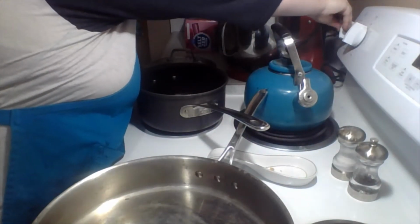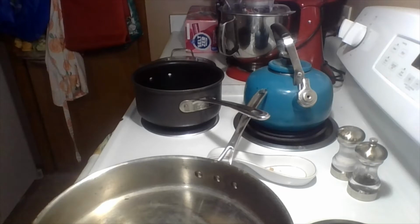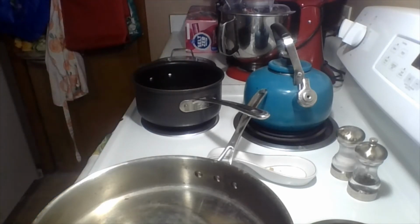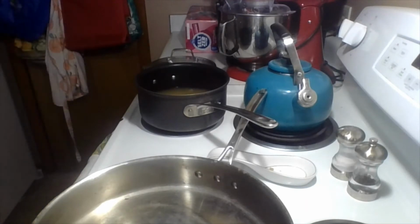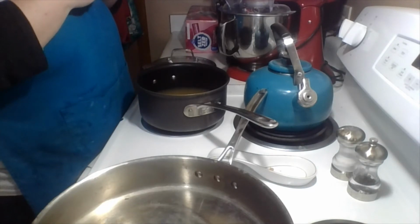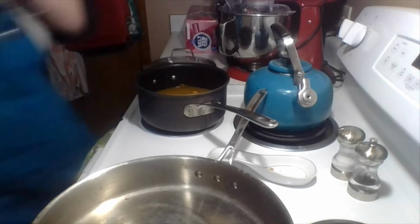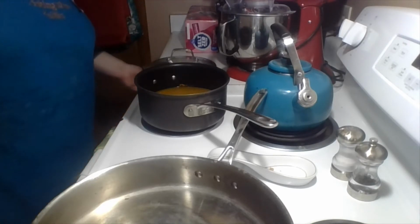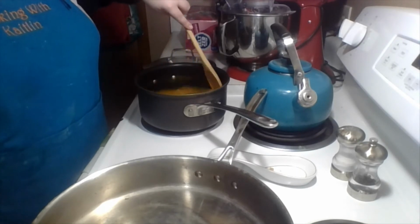Alright, so we're working on 2 stove tops. We're turning up our saucepan to about medium-high heat to get it started, then we'll turn it up a bit more. We're doing 3 cups of chicken stock in there. 1 cup of white wine. It's a little drier. We're using Sauvignon Blanc, but a dry white wine. And then about half a teaspoon of turmeric. That's what we want. And we're going to let that come up to a boil, and then we're going to let it simmer. And give a good stir to get that spice in there.